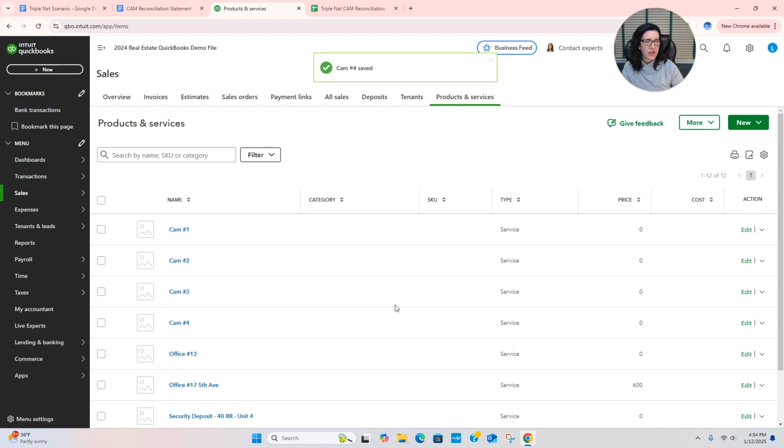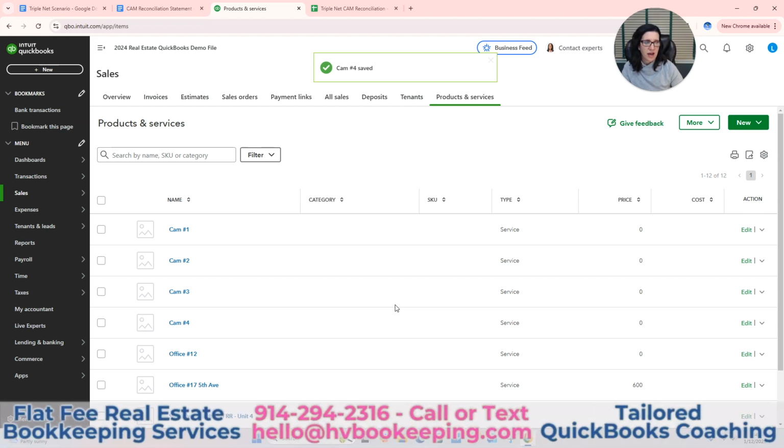Okay, so now in order to invoice something, you have to have a chart of account and an item linked to that chart of account to create the invoice. I have videos on invoicing.